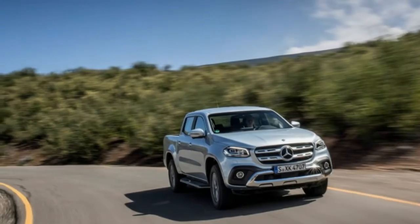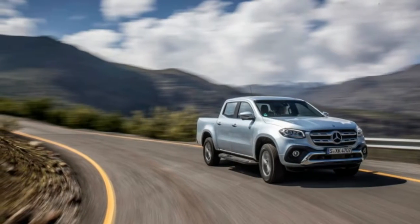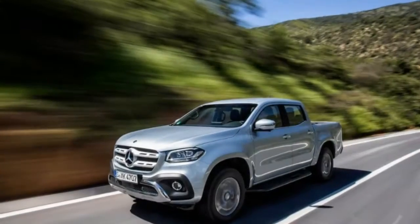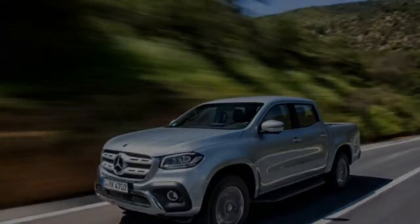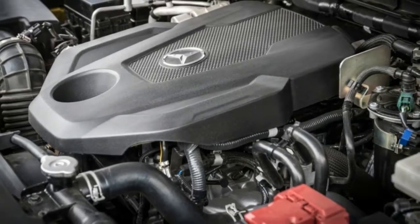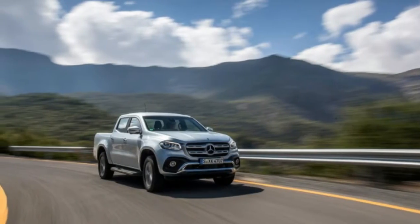The interior is dominated by a concave dashboard. The instruments, central screen, and controls, and the optional, touch-sensitive command infotainment system come straight from the Mercedes-Benz passenger car parts bin. In the standard trim, called Pure, the look is somewhat frugal with a lot of hard plastic, but most of the electronic goodies are aboard, including the latest driver assistance safety systems.